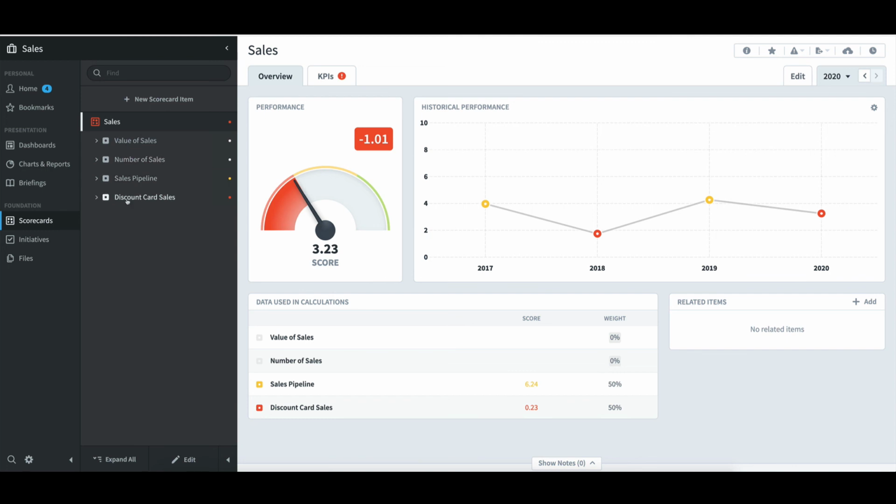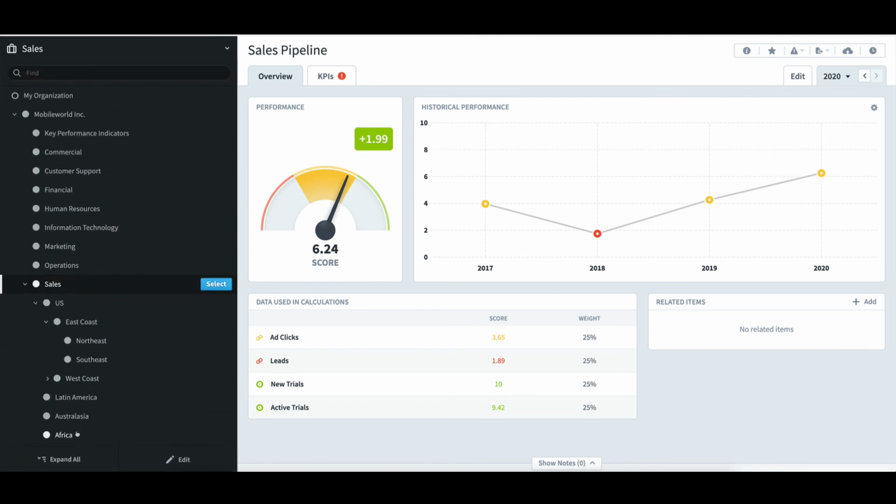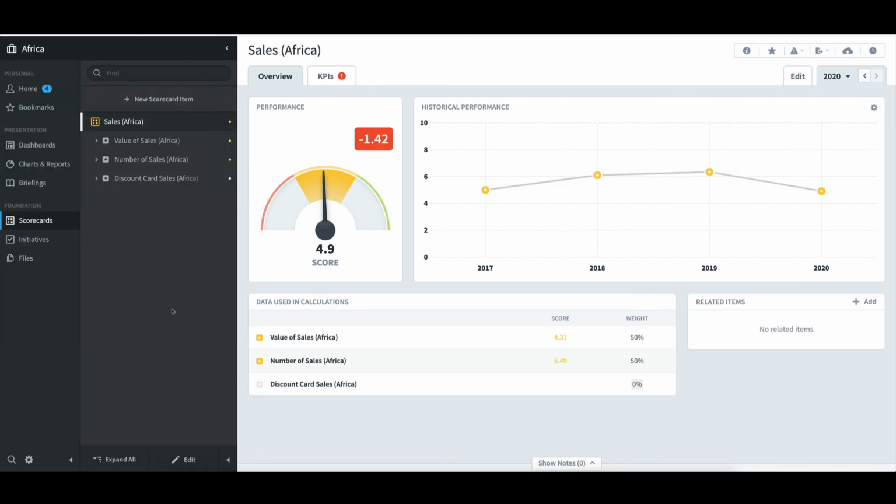Discount card sales also came over, which I just defined at the sales template level. But what is also here is sales pipeline, which was not part of the template. It was something that I just wanted at the top level of sales and so it was added just at that level. If I were to select any other organization like Africa, I would not see sales pipeline.